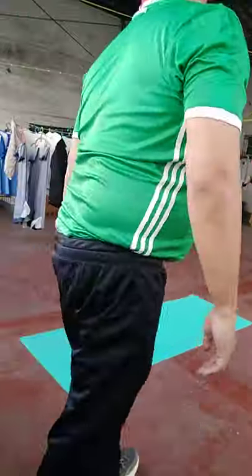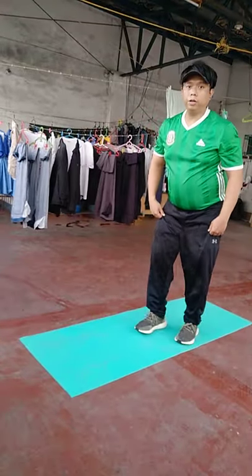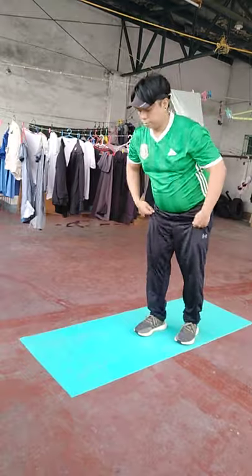Okay. Now we are going to start with front planks. Okay. Front planks, side planks, and plank hold to tuck up. Okay. Front plank is only regular push-ups without going down.